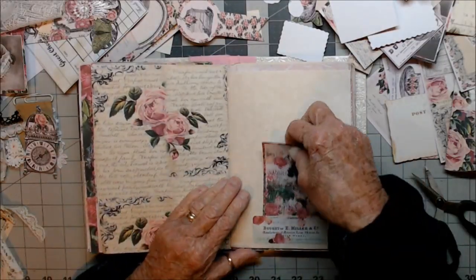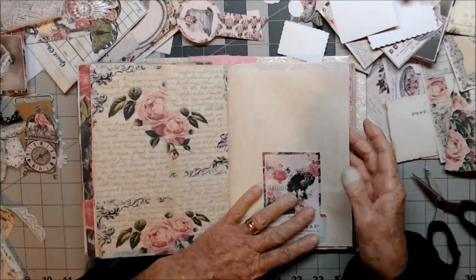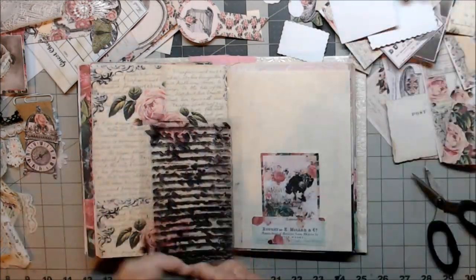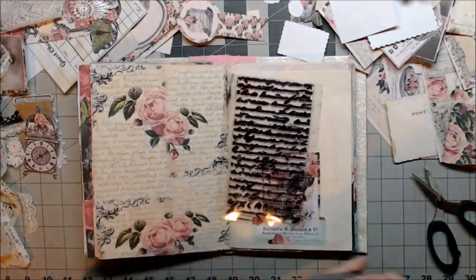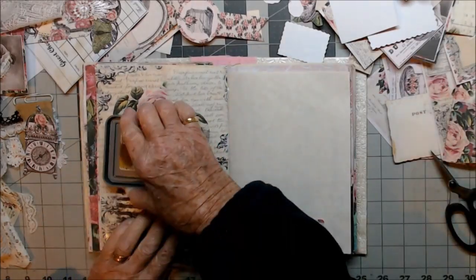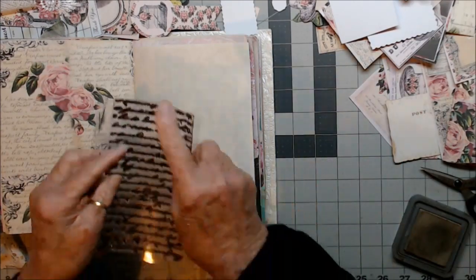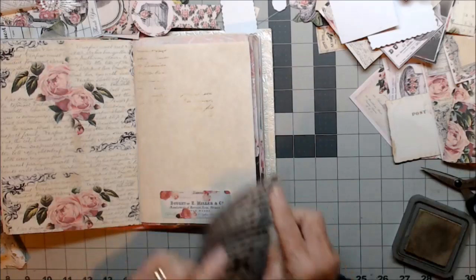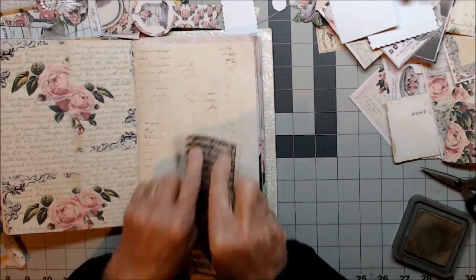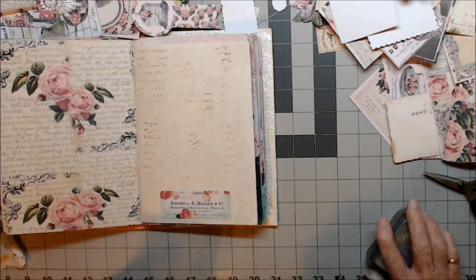Okay, this one has just got that on. I think we'll just leave that like that. I changed my mind. I think I might just put a little bit of stamping on the page here and there, just to break up the, and I don't want it all, just little bits. Yep, that will be good enough. I like that.